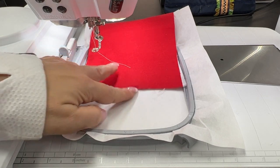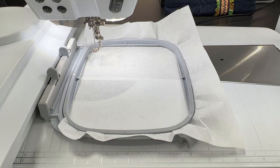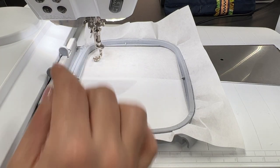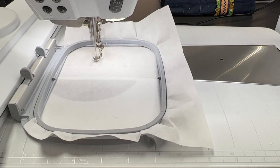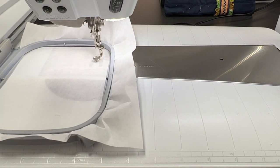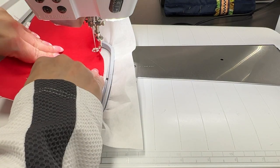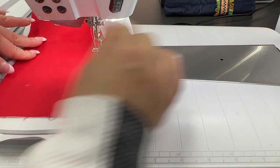Okay, so here is our piece. There's our little fold. Now the first color in this design is simply something that we're going to stitch, and we're using white for this. We're just stitching this line because that line is going to tell us where to line up this line. Now that that's done, we're going to lay that folded line that we creased onto this position, and then it's going to sew this line.